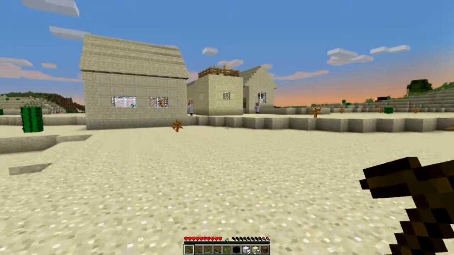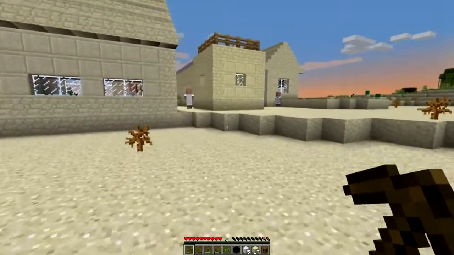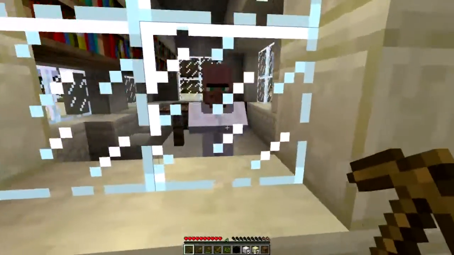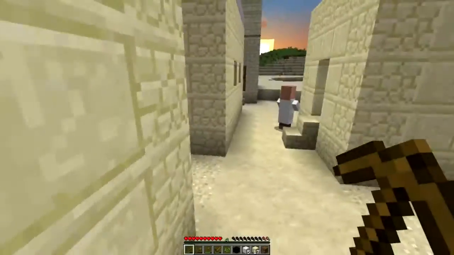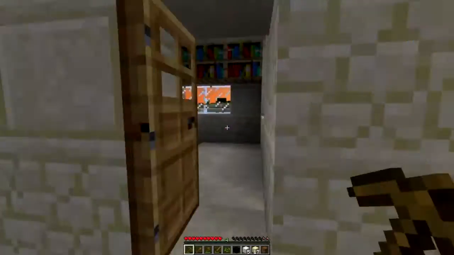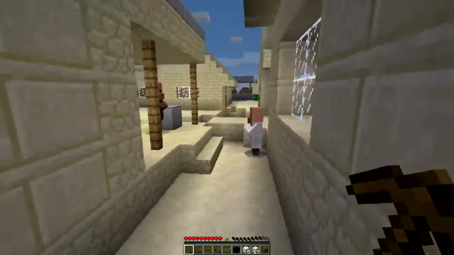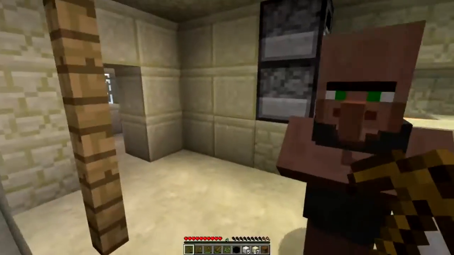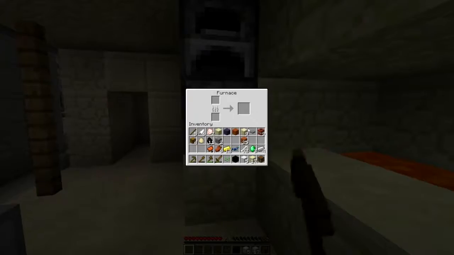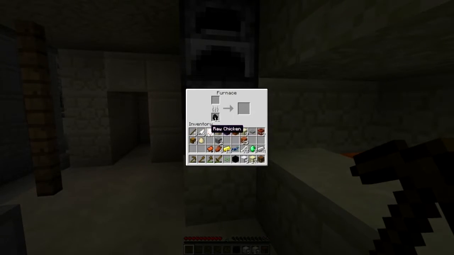Night is coming. I need to get inside. Hopefully one of these houses will have a bed. That one has a crafting table. Nothing. No bed. All right, we've got a blacksmith. Sweet. This is going to be awesome. Let's go ahead and throw coal and chicken in.